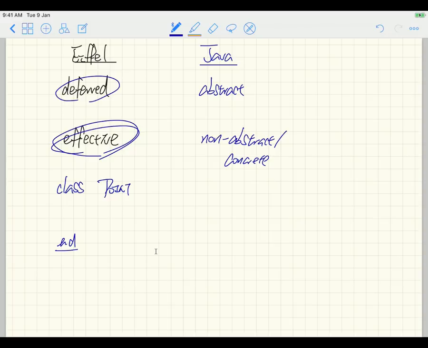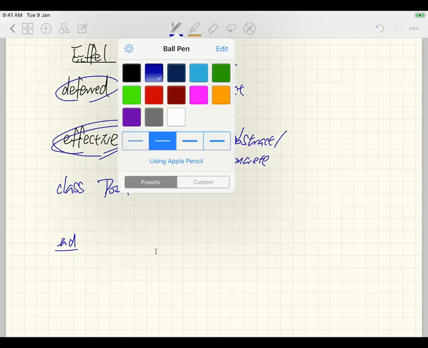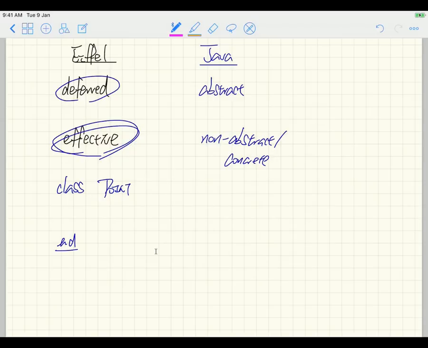And by the way, for the diagram notation, in case you haven't picked up yet, deferred means star, and effective is plus. Don't forget. Plus simply means it's implemented. It can be a feature or it can be a class. If a class is effective, that means every feature is implemented.